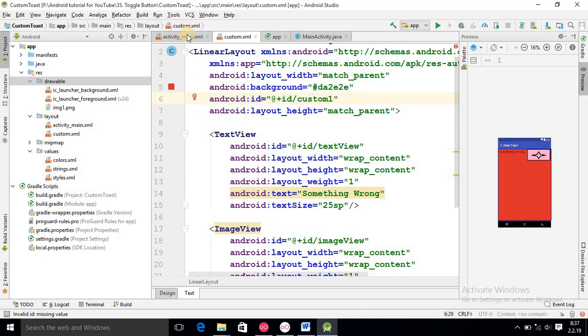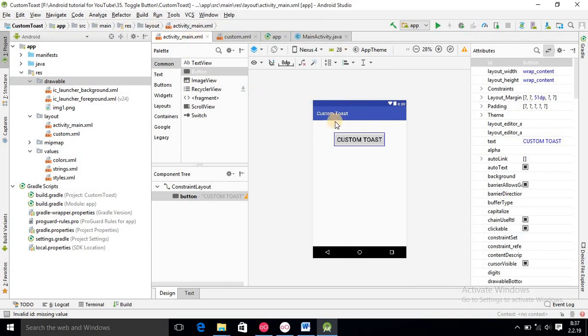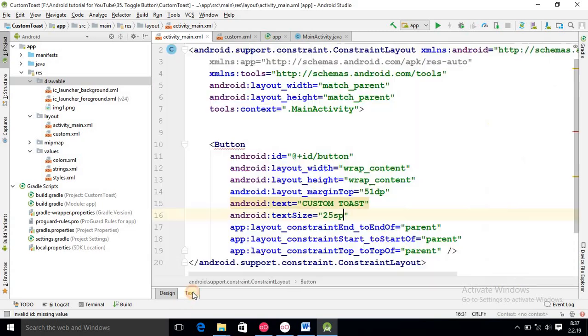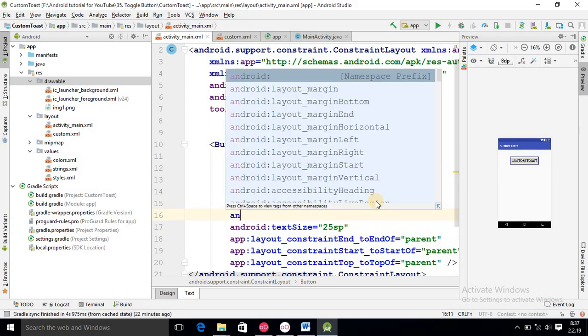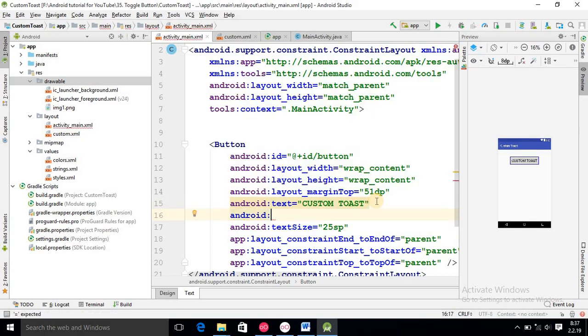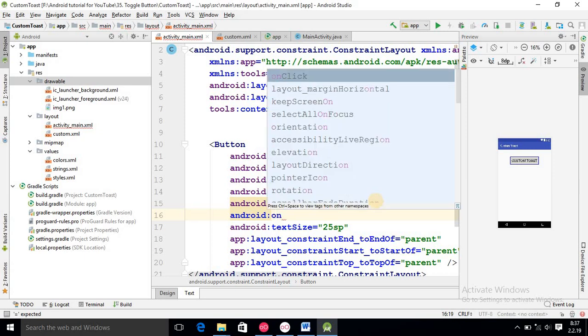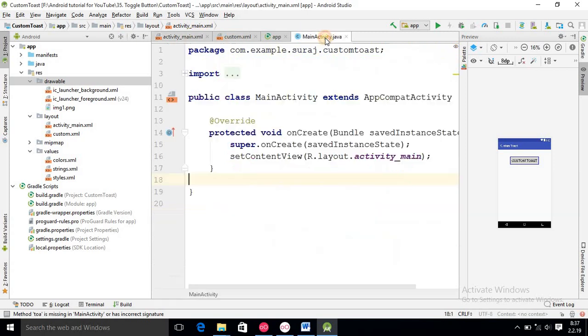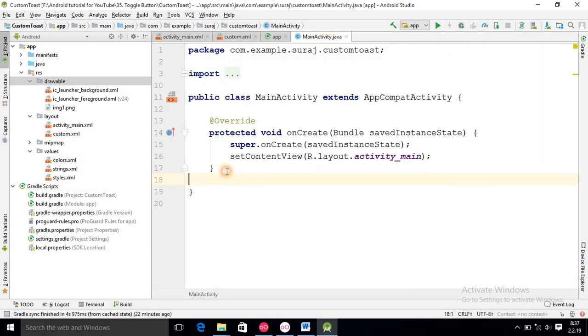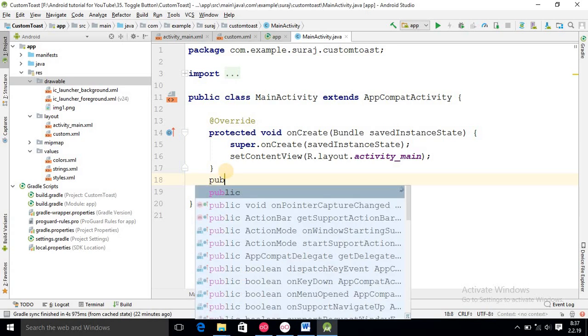Now I am going into main.xml. When I click here, that layout should come here. So ultimately that coding I should write inside the custom toast. For that I am adding an onClick method. This is the easiest way of doing event handling. That's it. So this method I should define in MainActivity.java. So here I should write now.